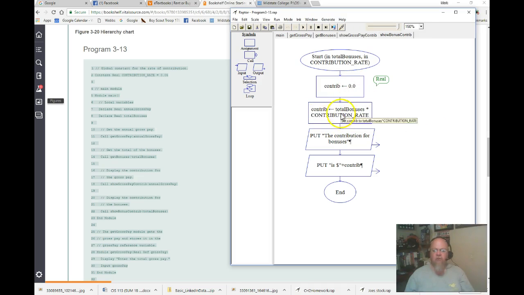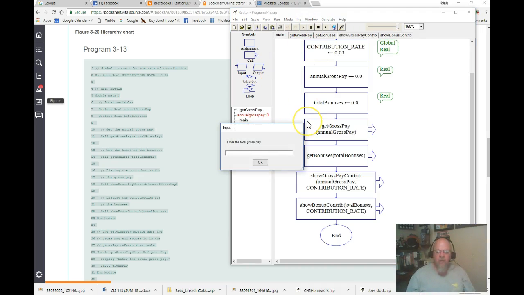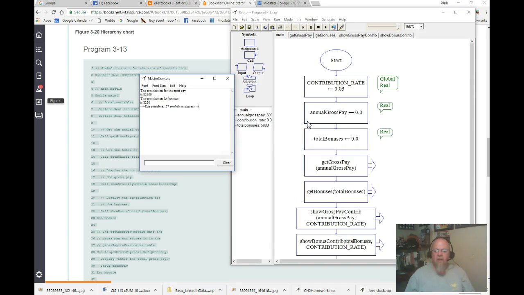Contrib is equal to total bonuses times contribution rate, and the contribution for bonuses is $contrib. Boom, done. If I run this, I'm going to say the annual gross pay is $50,000. The amount of the bonus is $5,000. And it says the contribution for the gross pay is $2,500. The contribution for bonuses is $250.